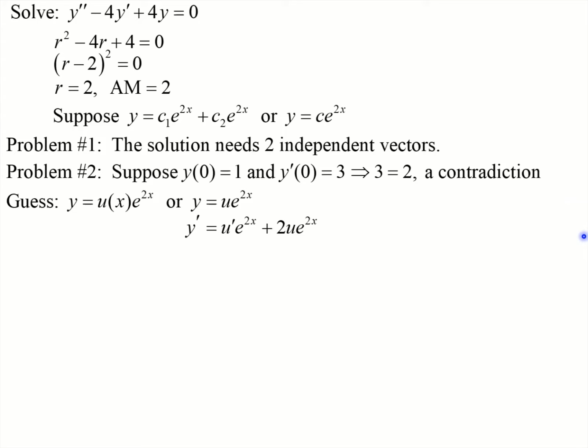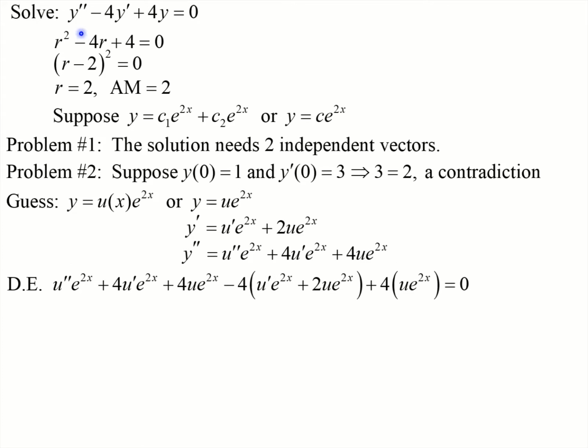I'm going to go ahead and take the second derivative of this. And the second derivative looks like this. So what I did is I did the product rule for derivatives here, and I did the product rule for derivatives there, and then I combined like terms. So there are the first two derivatives of y. I'm going to plug y prime and y double prime into the original differential equation and see what we get.